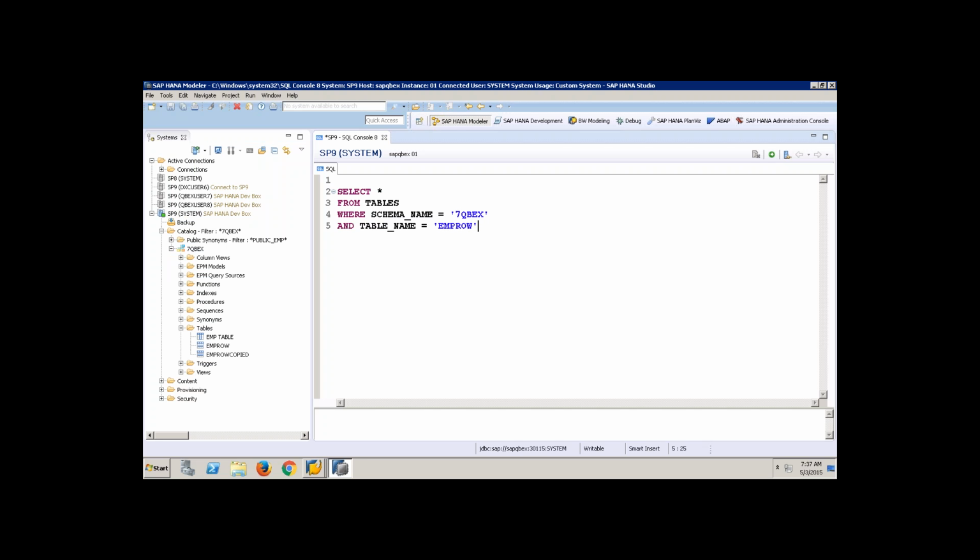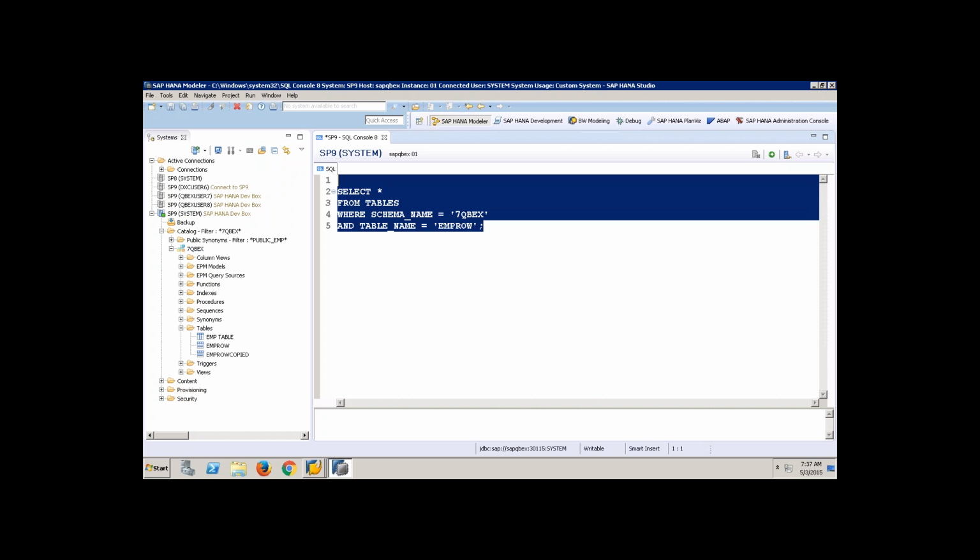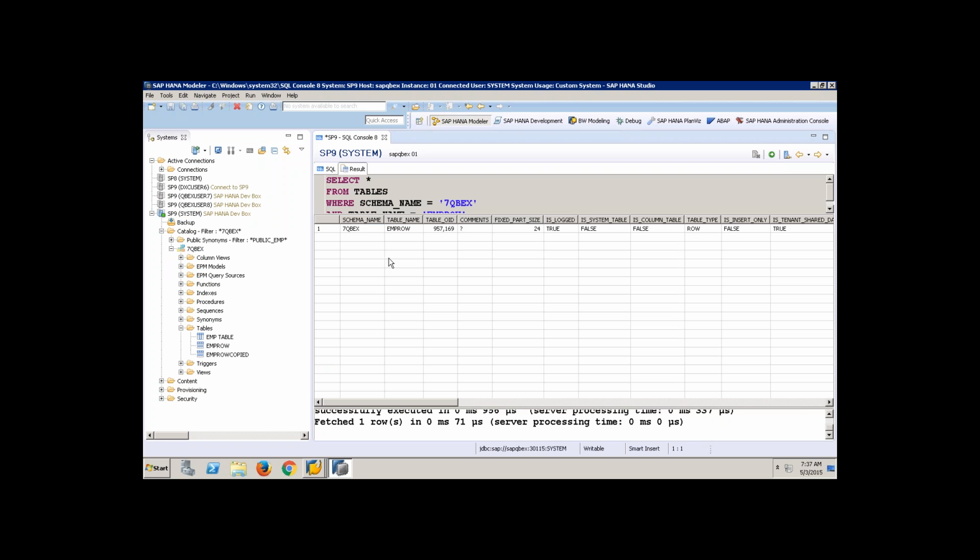EMP row something, okay? So I want to see details of this. Schema name is 7 cubics, EMP row, so the table ID is this. You'll have all the details of the table.